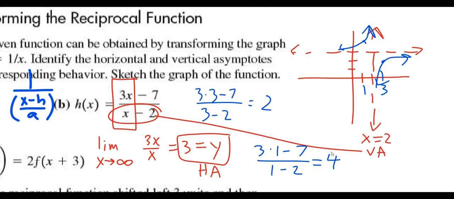Sure. So the vertical asymptote is x equals 2. That's from your denominator factor. And the horizontal asymptote comes from the largest power of x in the top divided by the largest power of x in the bottom, and you take the limit as x goes to infinity of that, which, as you know, most of you said was y equals 3. Got it? Okay. Yep. So when I looked at this, I saw 3x was the largest power of x in the top, and we had 1x, which is the largest power of x in the bottom.